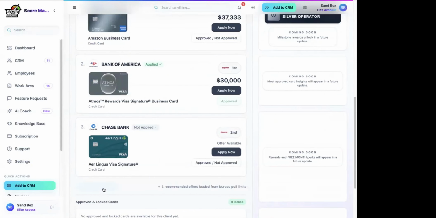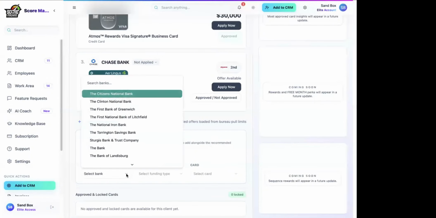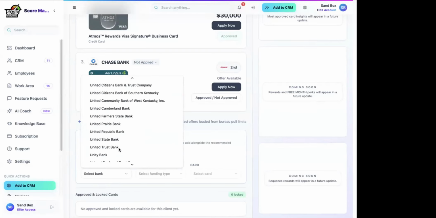Now, say for example, you want to add a different bank that's within the software. You can go ahead and do that by clicking on Add Funding Offer here, where my mouse keeps hovering over. Click on there. We can select a bank. Remember, we have over 4,000 banks in the software, so we'll select a bank, click on that arrow down there, and we can select any bank within the software.